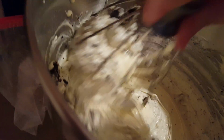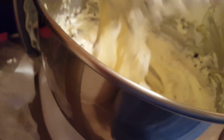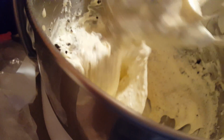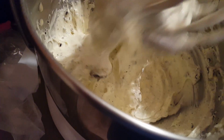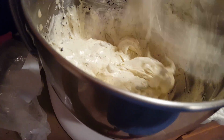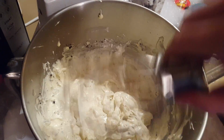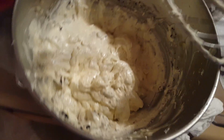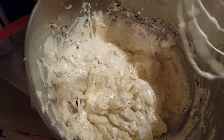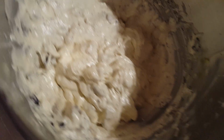All right. Lightly combine this. Make sure everything from the bottom got mixed up. Oh, that sounds good. But, oh well. Okay. So now we're going to be obnoxious and beat this against my bowl. Okay, doesn't that look fantastic? Oh, yummy.